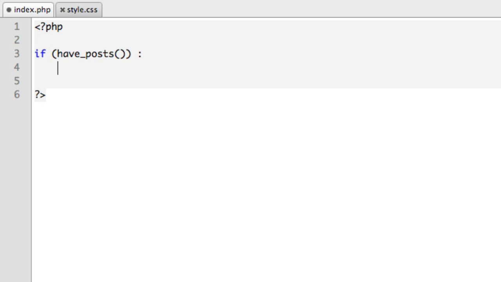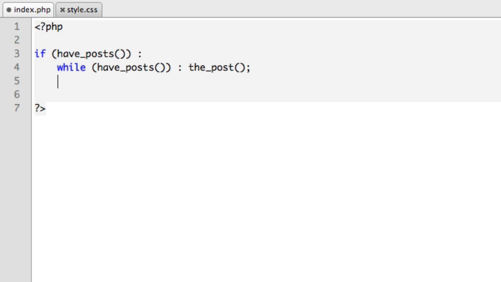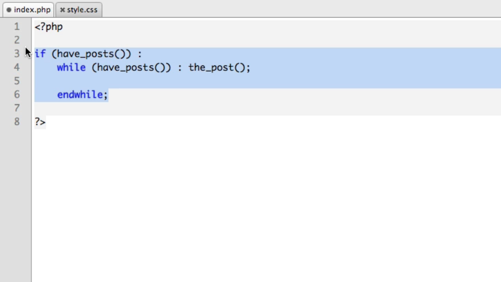And what do we want to do? We want to loop through all of our posts. So while we still have posts left to loop through, we want to do something with each post. Then we'll end this while statement. Oops. So now any code between this line and this line will get repeated for each blog post. So we can include something like the title and the body text here. But let's go ahead and finish out our skeleton logic.